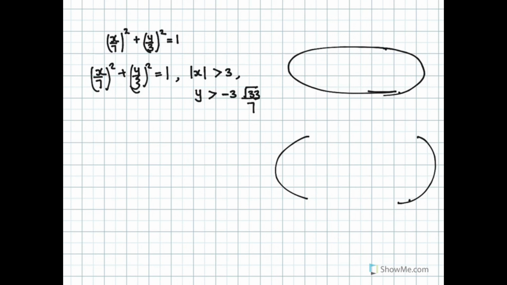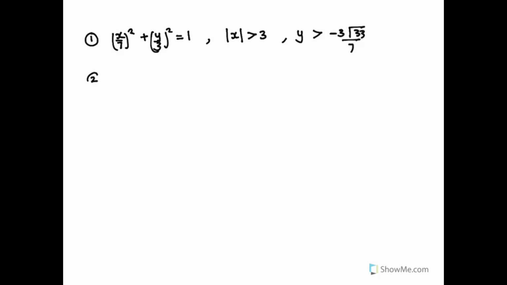y is greater than minus 3 root 3 upon 7. Now, this is what I have calculated earlier. So, have a look at this. You will come across this curve in which we need to write y in terms of x. Now, once we get this, you will see that we are restricting the domain in all of this to get the required region. I have also given in the end all these curves, so you don't need to write them down. This is the first curve.